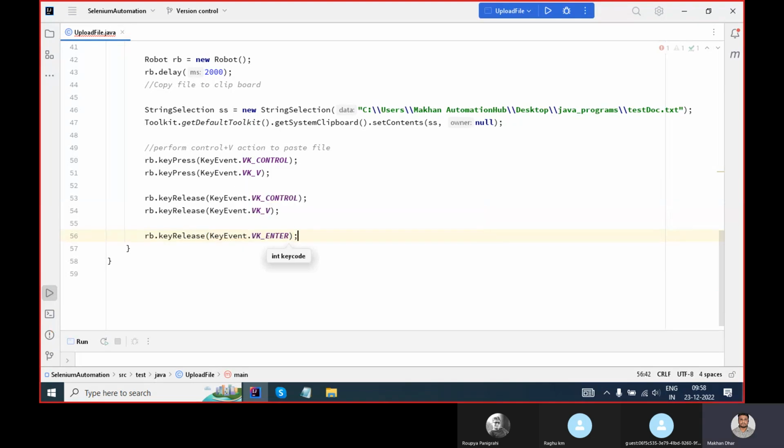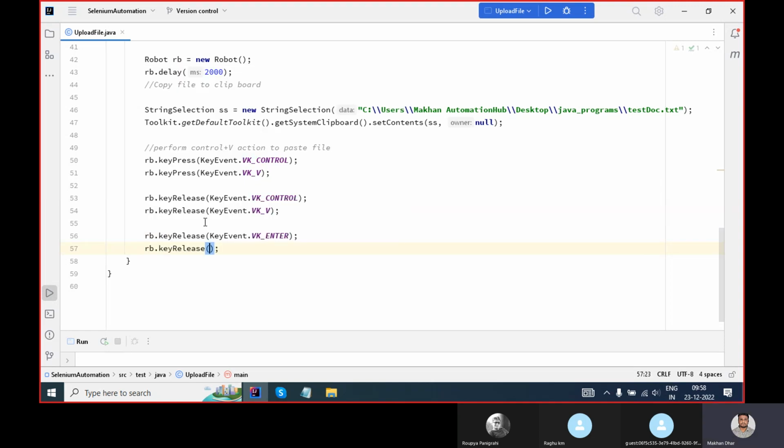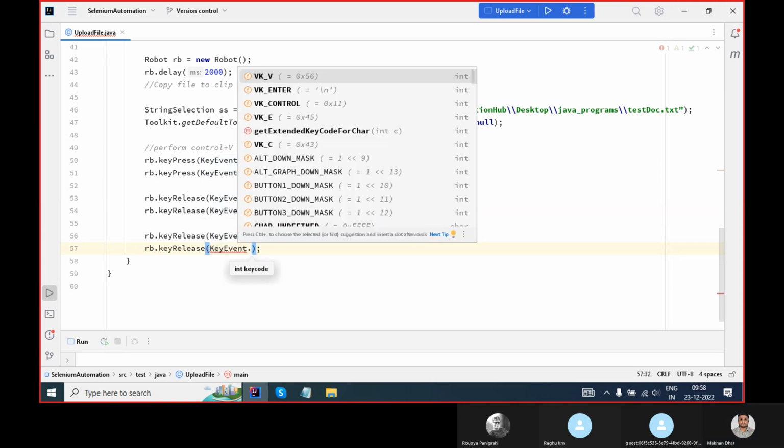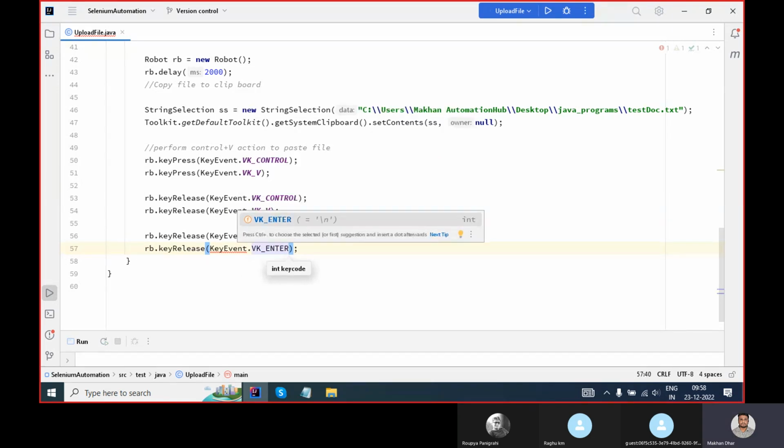So this is the enter. Okay, rb dot keyRelease, KeyEvent dot VK underscore ENTER.